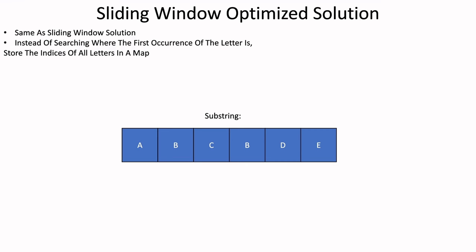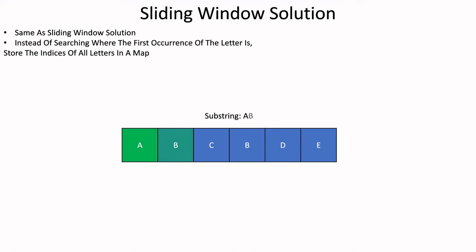So in this example, we add A, B, and C. And now that we reached B, we know that the index of the previous B is at 1, since we stored that in a map. And we can simply cut off all of the letters before that. And we keep the maximum as 3, since the length of the substring at that point was 3. Now we move on again and find a substring of length 4, so we update the maximum for length 4.